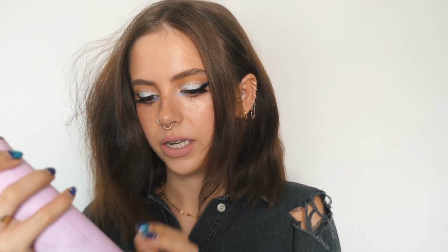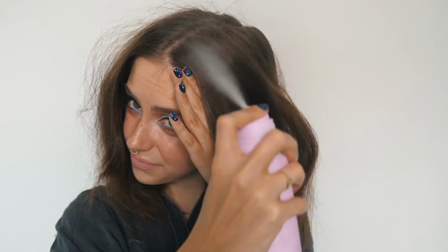I'm actually going to put it up today. I think it will go best with this makeup and the outfit that I'm planning to wear. I'm just going to spruce it up a little bit. Give it a little bit more texture with the Hair by Sam McKnight Barely There Texture Mist. Smells angelic, this stuff, like really. This is going to thicken it up a little bit. Yeah, and I'm just identifying that front layer, which was my fringe once upon a time.